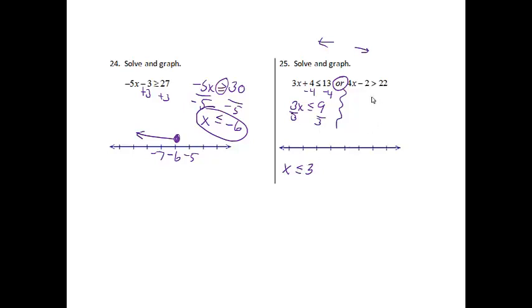So that's one answer. And then for the second one, let's add 2 to both sides. So I'll get 4x is greater than 24. We'll divide both sides by 4. We get x is greater than 6, and then there will be an or in between. So we'll put 3 on our number line, 6, I'll put 4 in between somewhere there. And then less than or equal to 3 would be a closed circle heading to the left, and greater than 6 will be an open circle heading to the right.